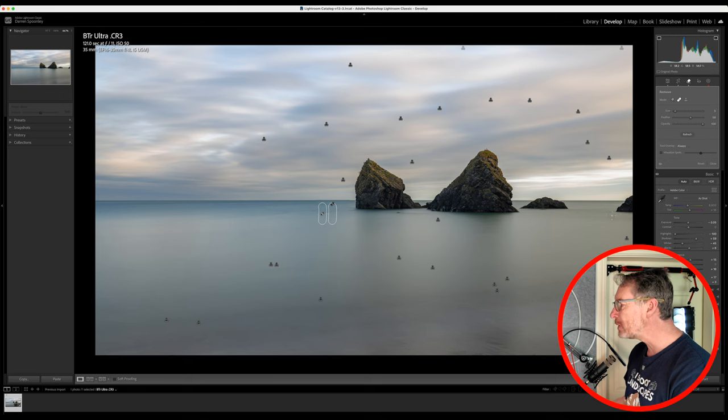So this might be a bit tricky, because it's trying to fill on the horizon, but again, we'll go bigger than what we need, and then we will click on this and see where it takes it from. More or less gone, except for the small artifact here. So I'm going to do a line up, and now it is gone.